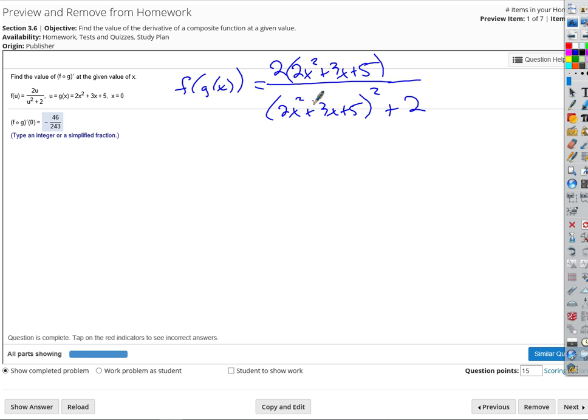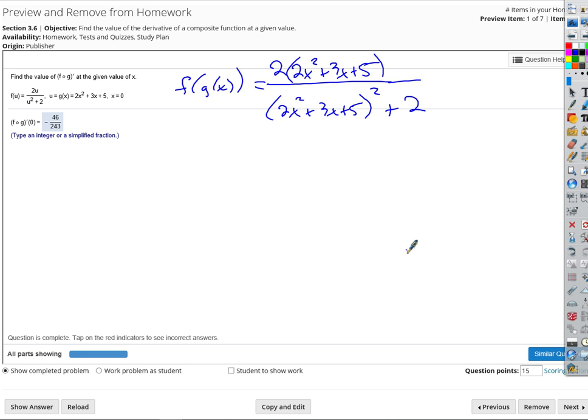I know what I would do on this one. I would for sure distribute the 2 on top, and I'm not even sure I wouldn't expand the bottom out too. It's not going to be that much different, but at least you won't have to do the chain rule on the bottom. Either way is going to work. There's not a clear cut. You're either going to do some simplification before you do the derivative, or you're going to do a bunch afterwards.